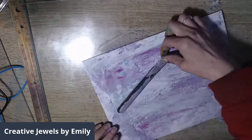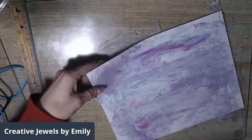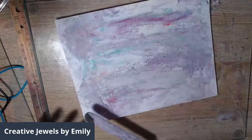My light is refracting these colors, but this is just the leftover shaving cream painted on.